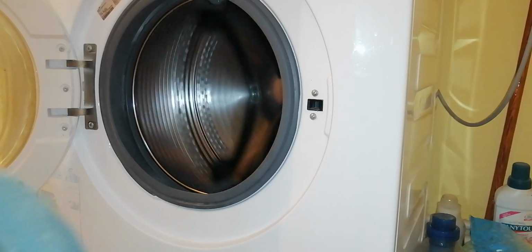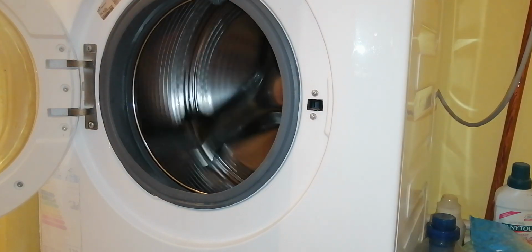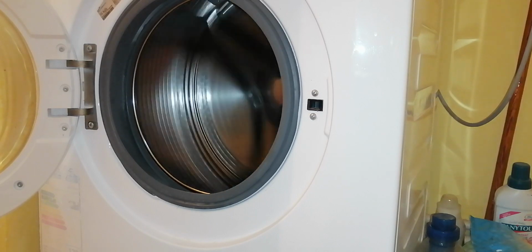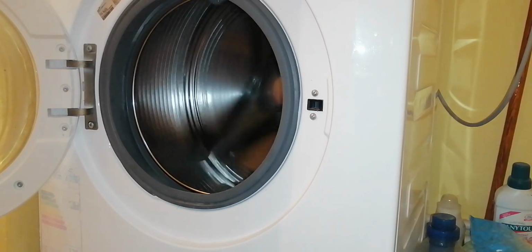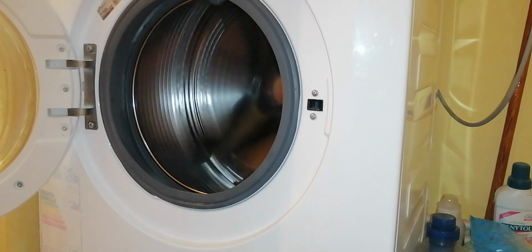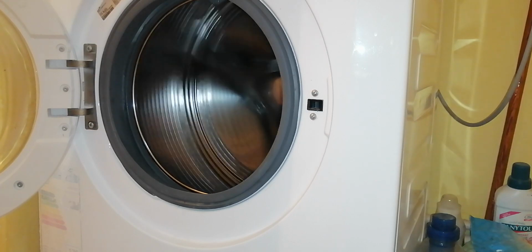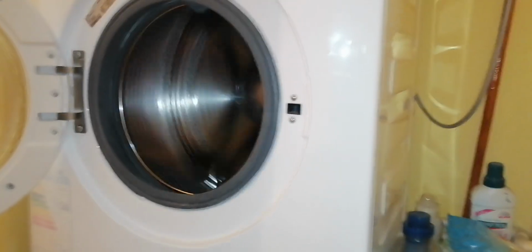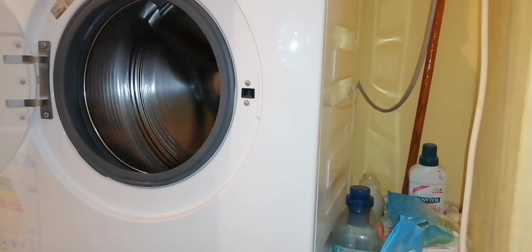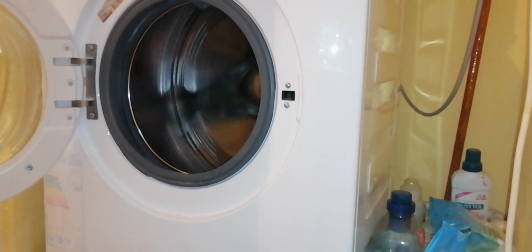I added some detergent because I want a sod lock. I think it's impossible to have a sod lock at 400, but who cares. And I think the machine will jump. So I put you guys a little bit backwards. Like this.